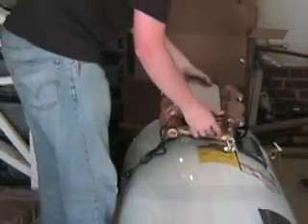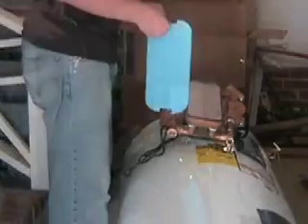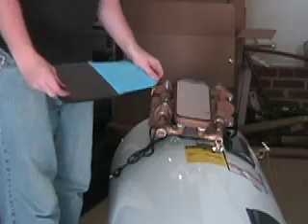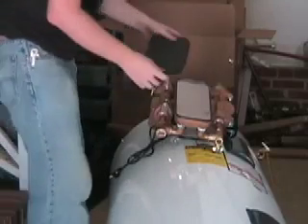When you remove the Sol-V-Lox from the box, you'll need to turn it upside down, take the pump assembly out of the box, turn it upside down, remove the elastomeric with pressure sensitive adhesive on the back side, remove the adhesive from the back side, and then apply it to the back side of the heat exchanger.